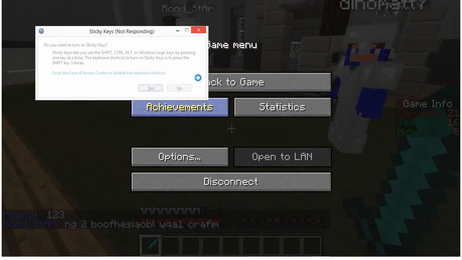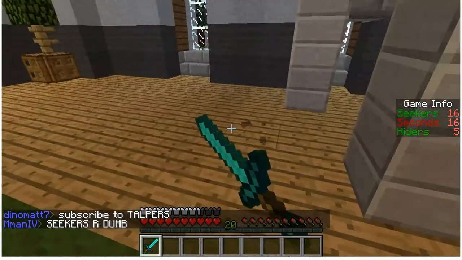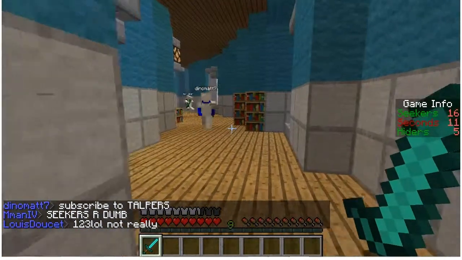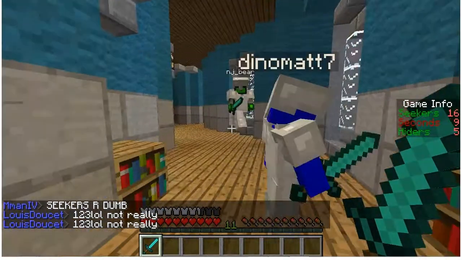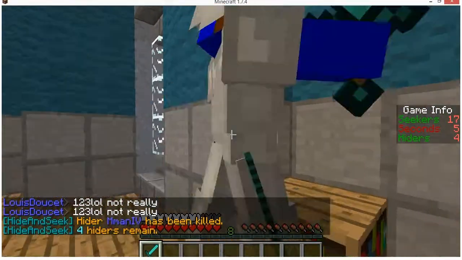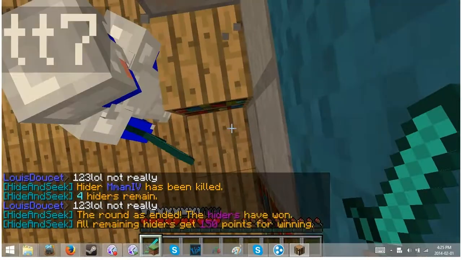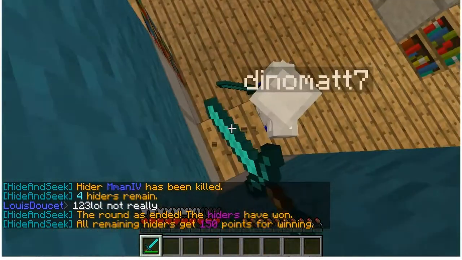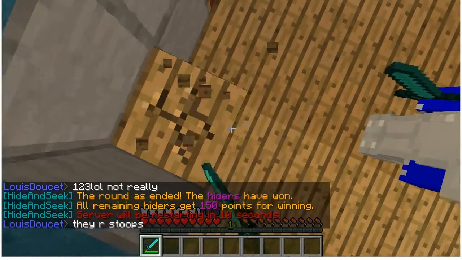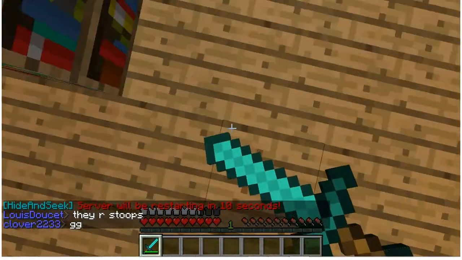Well, this is good, ladies and gentlemen. I don't know what you're seeing right now, but there we go. Seekers are dumb. Yes, we are. Camel. Oh, I found someone. Did we get him? Did I kill him? Did you get a kill? Lol. He only had to survive for like 4 more seconds. And we got him. Alright, thanks for watching this round, ladies and gentlemen.